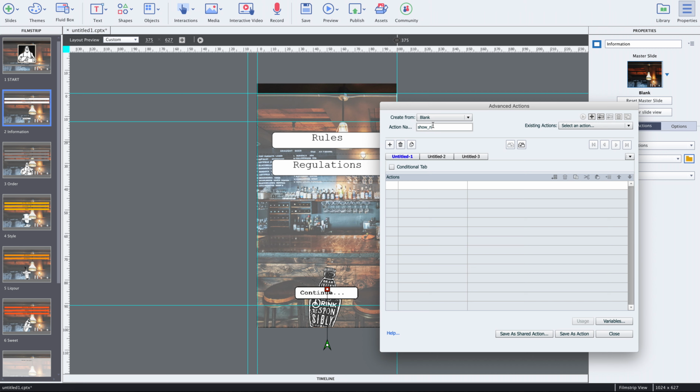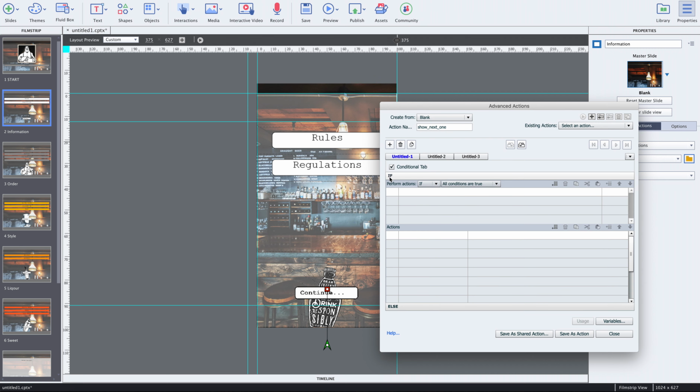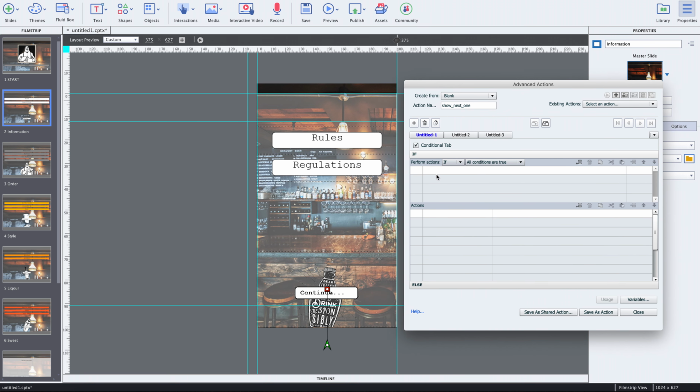Show next one. Okay. And even if I did the conditional tab, so we know we have to do the conditional tab because that's what this if stuff is happening, right? But if I look at this, what's happening is if I say if the rules button and the regulations button are in the visited, go ahead and show that. In Captivate, you don't have that option, right? So if you look at this, it says if, and then the moment that I come down here and start typing, it doesn't give me the option of looking for anything with states. It only has a variable option or literal, but we know that's me kind of looking for things. So I can't just simply say this button.